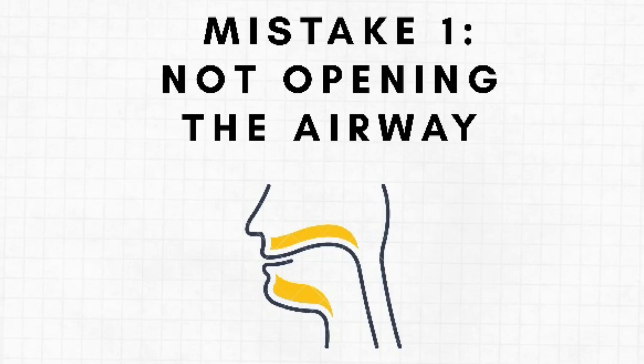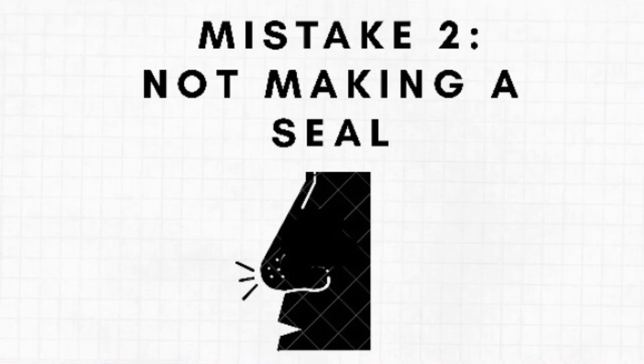The patient's airway needs to be open before rescue breaths can be given, and the airway needs to be maintained whilst the rescue breath is being given — otherwise the breath will not be effective. A complete seal needs to be made over the patient's mouth. If using a CPR face mask or pocket mask, this device needs to be used correctly in order to prevent air leaking out of the side rather than being forced into the patient's lungs.